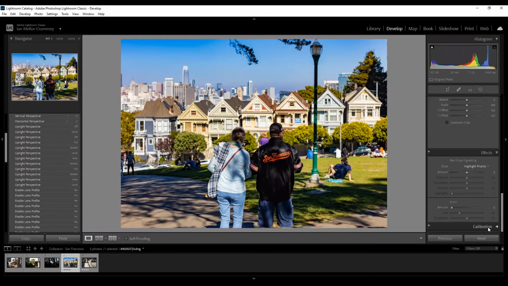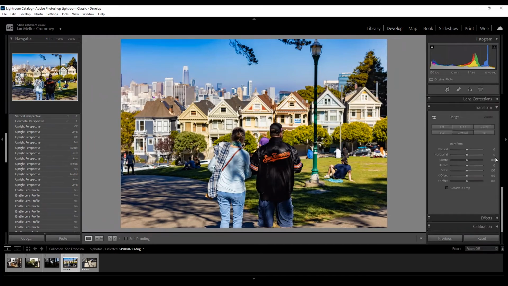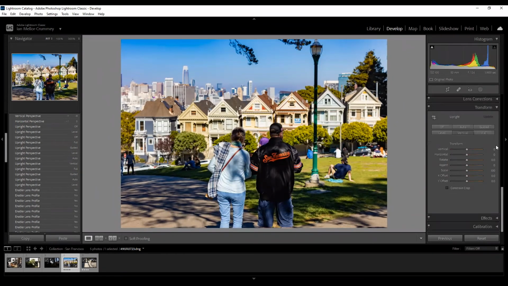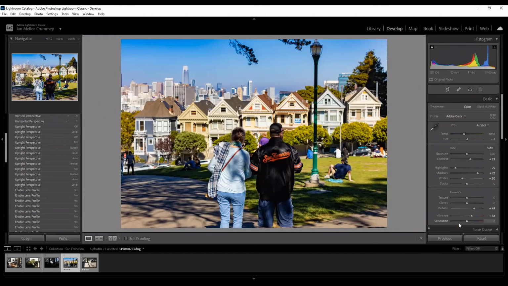And so effects and calibration down here, I would say just genuinely do not even worry about them. The effects are gimmicky and bad, and calibration is for if you are very nerdy and know specifically the color tendencies of your lens and camera combination, and I've never known anyone to actually touch that.